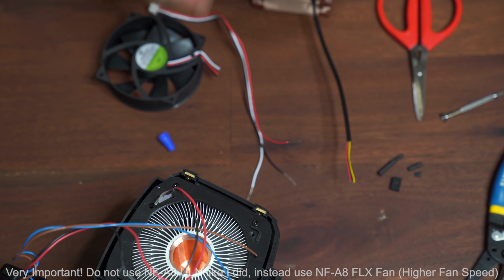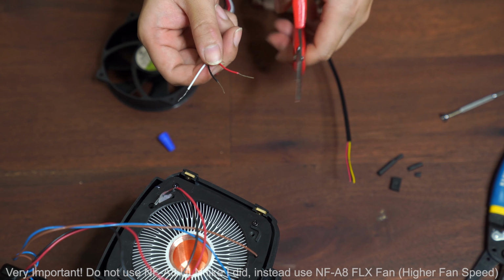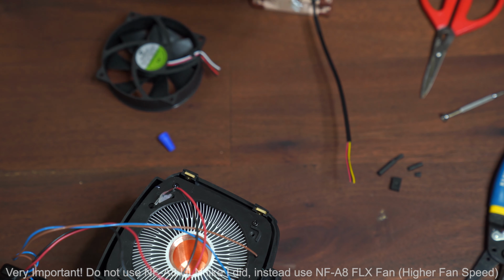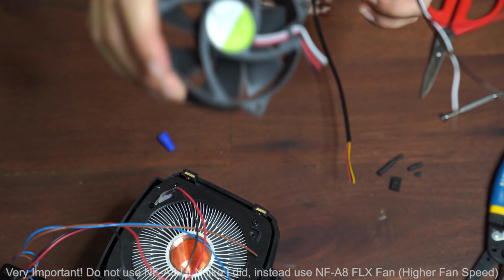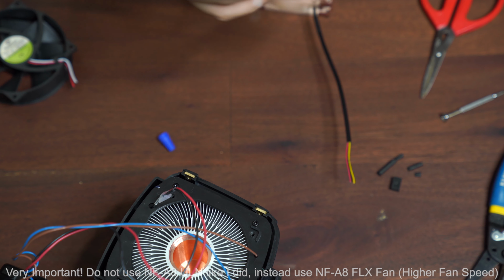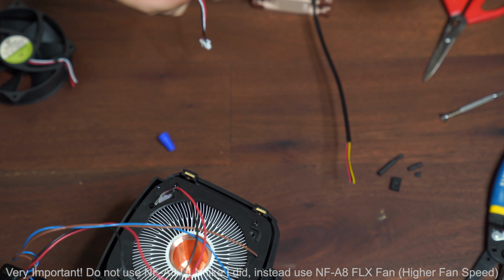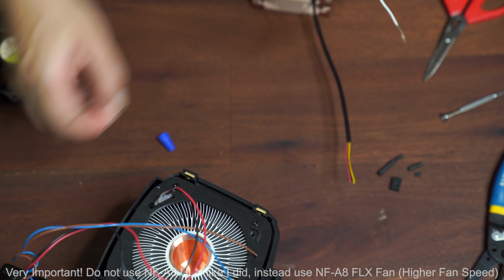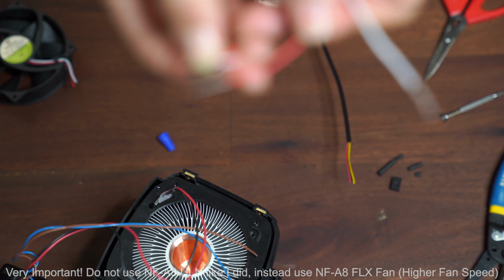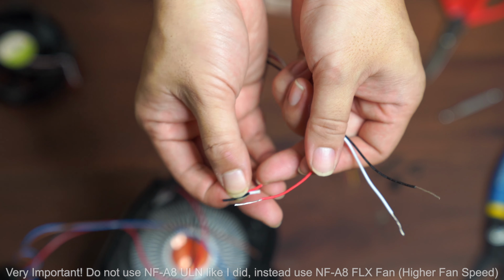Okay guys, so what I was doing is I was using my scissor to split the wires on the existing fan that I cut out, because it had the correct connector, and I was just using my scissor to go very carefully around the edge and just cut slightly, and then pull the exterior protective cover off those things. Take a look, see if it can focus. So that's what I did.